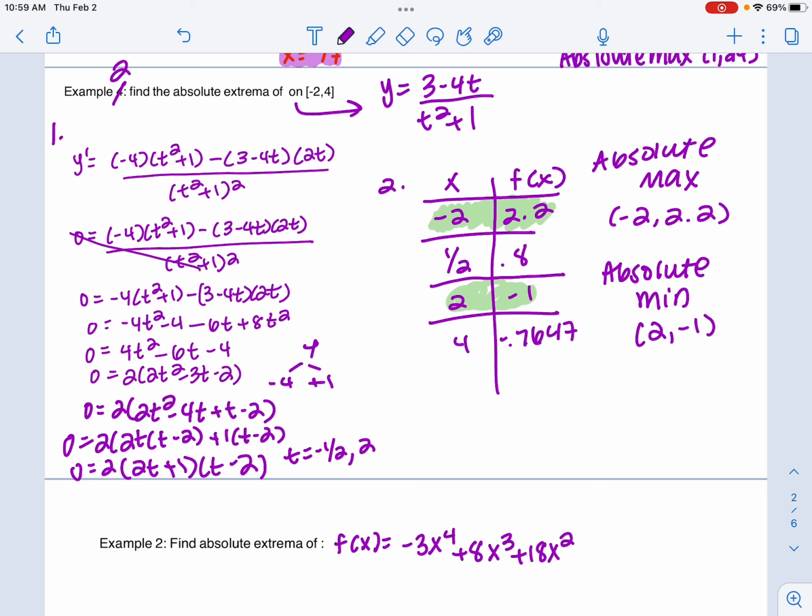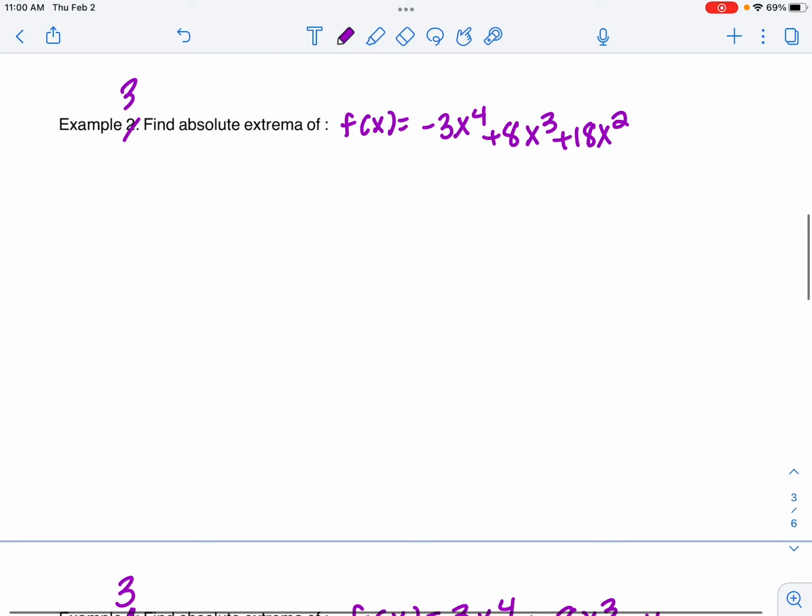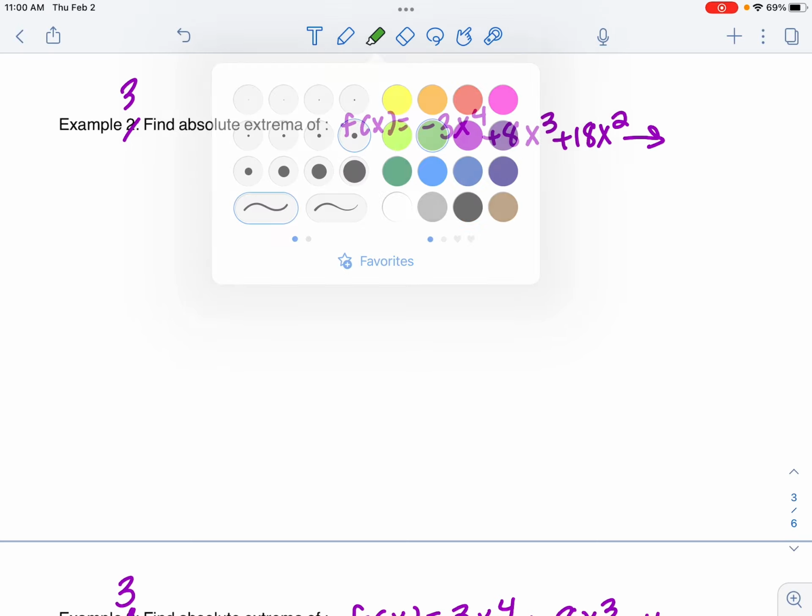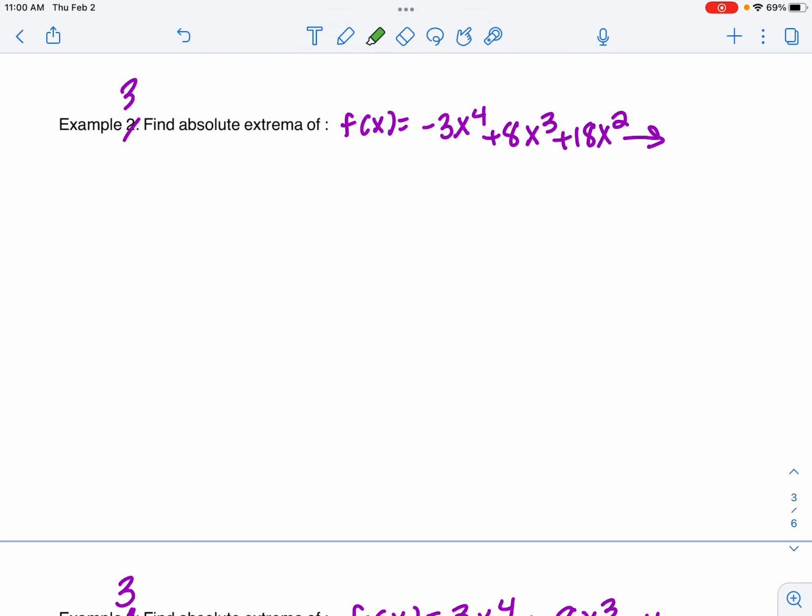But the next problem and the next two sets of problems are a little different, and you'll see why in a second. This next one says find the absolute extrema of f of x equals negative 3x to the 4th power plus 8x cubed plus 8x squared. What's interesting about these ones is there are no endpoints helping guide you. So what you need to consider is there still can be absolute extrema, but you need to know generally what the graph looks like. This is a pre-calculus skill where you are asked to determine the end behavior by just looking at the equation.